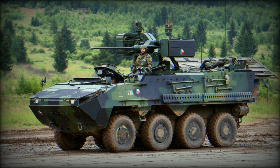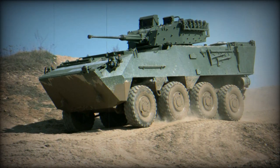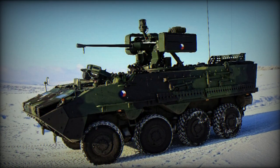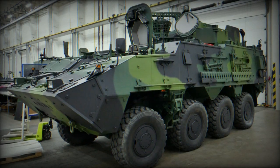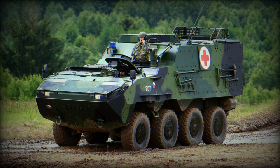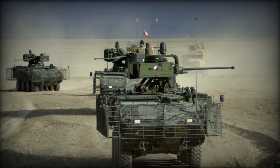The 32,000-pound vehicle is available in both 6x6 and 8x8 all-wheeled forms, the latter extending the hull and chassis and introducing more internal volume as well as an additional axle. Each side of the hull is dominated by large, run-flat road wheels, and angled armor is featured throughout the hull's design. This includes a very sloped glacis plate and near-flat hull roof line, giving the vehicle a short profile along the horizon. Over the hull roof can be seated a variety of powered turrets featuring autocannons, machine guns, automatic grenade launchers, AGLs, and anti-tank guided missile, ATGM, launchers to meet the battlefield need.